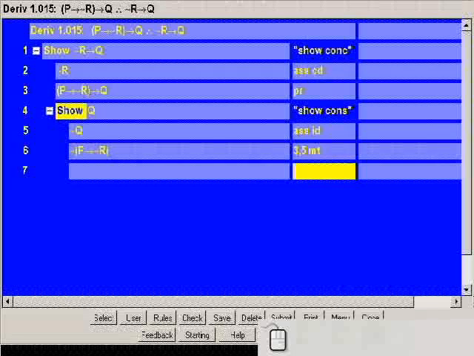Finally, if line 6 contradicted any other line that wasn't an uncancelled show line, then we could box and cancel using indirect derivation, or ID. But line 6 does not contradict any other line that isn't an uncancelled show line, so we can't box and cancel using ID either. Could we use line 6 with modus ponens or modus tollens? Pause the video if you want to think about it.